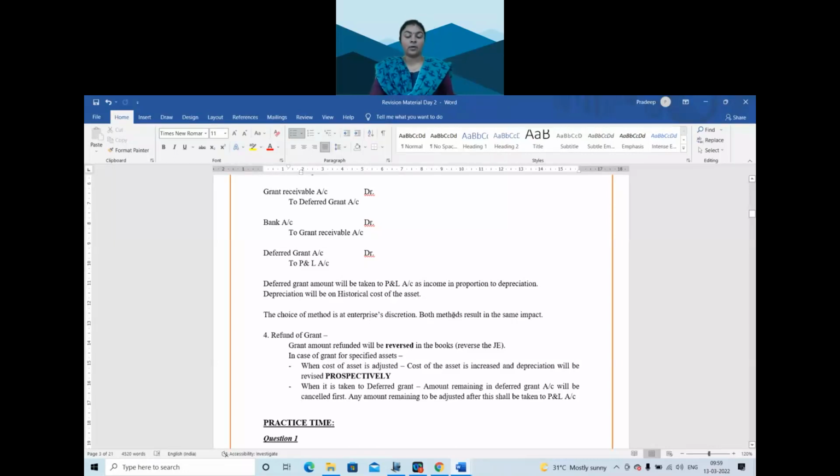Now here, if it is a cash or kind grant, we don't have a problem because we don't have the issue of depreciation coming into the picture. But when it is going to be specified assets, generally when the grant is given for depreciable assets, okay, plant and machinery, etc., the depreciation also needs to change accordingly, because now your asset value is changing because of this refund of the grant.